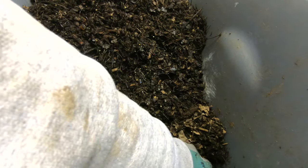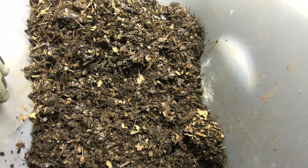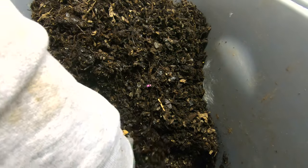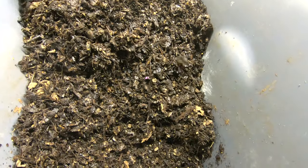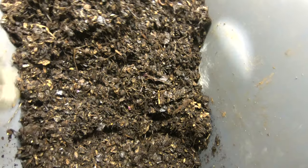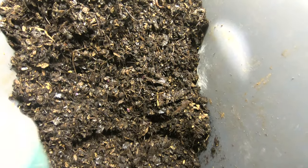There were 20 worms in here originally. I'm going to start with the middle bin this time and see if I can find any young worms. There's one of our adults. Anybody spot any cocoons? I'm trying to make this really close up so that people on a bigger screen might be able to see something I'm missing. I almost think we don't have a lot of reproduction going on in here.